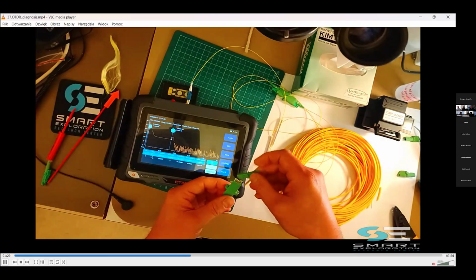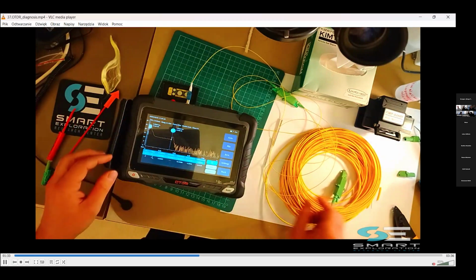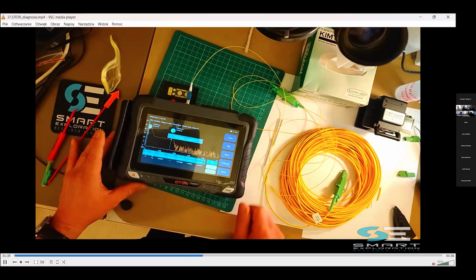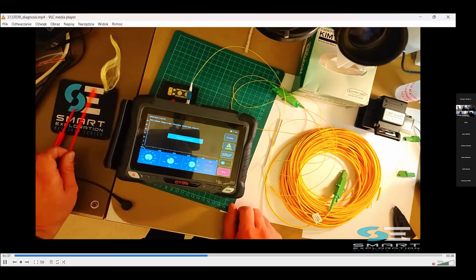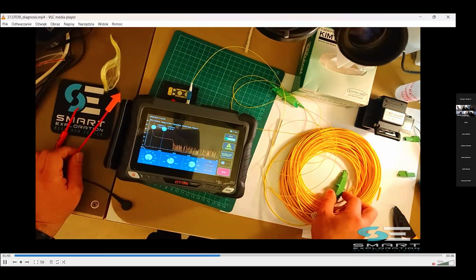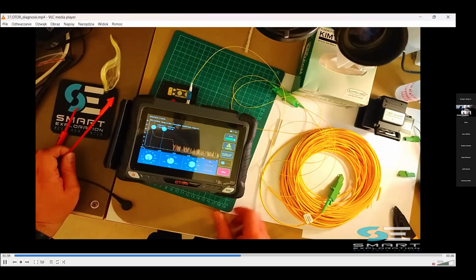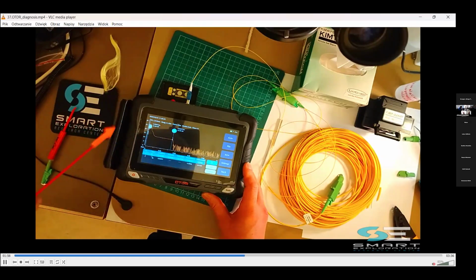The optical signal is absorbed properly without any reflections, and we can see then the cable has a proper signal on the end. And that's the way that we should always terminate our cable when we're using the DAS system.